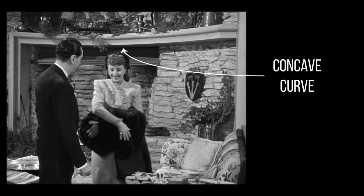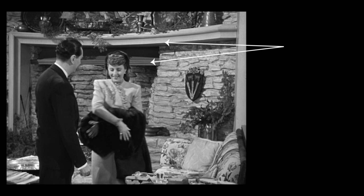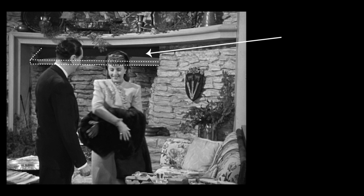The trim around the fireplace opening is a thick and detailed molding, and notice the concave curve there. But similar to the entrance to the master, the recessed portion of the fireplace is at an angle from that curve, and this creates a shelf above big enough for several large-scale items. I also love the metal hood tucked up inside, hovering over the logs.